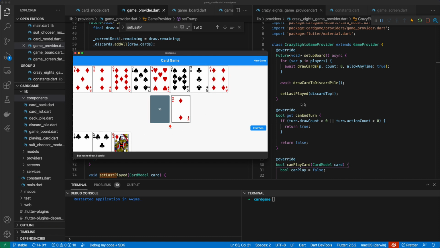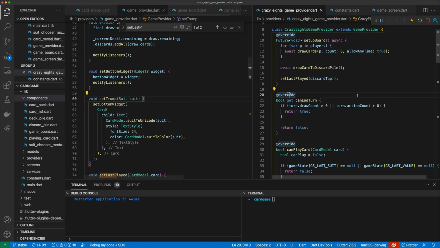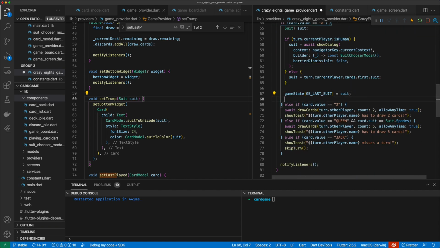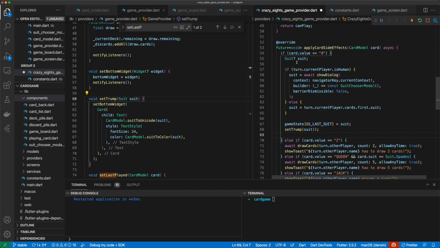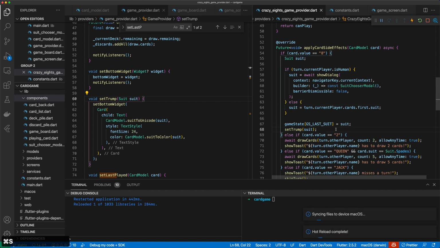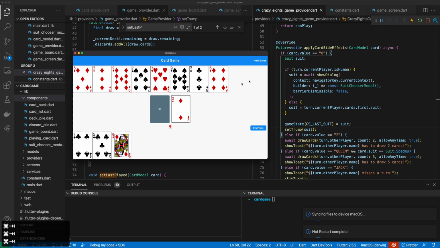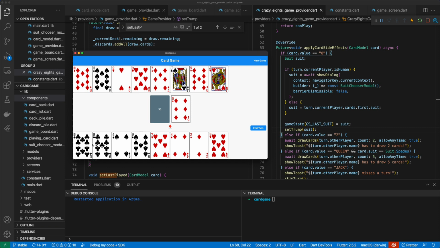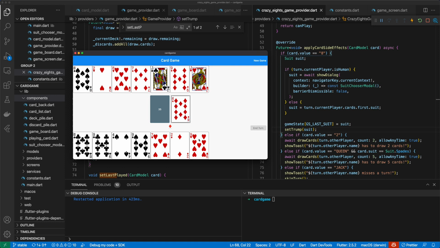Oh, maybe not. Okay, so there's something wrong there, and it's probably because our 8, right, we need to obviously in here also go set trump to whatever the suit is. And we know it's not null. In fact, we don't need that. It will never be null once it gets through these things. So let's just start a new game and make sure we're good. Do I have an 8? I don't. Does he have an 8? He does. Okay, if we can get him to play hearts, we should be okay. 10 of diamonds.